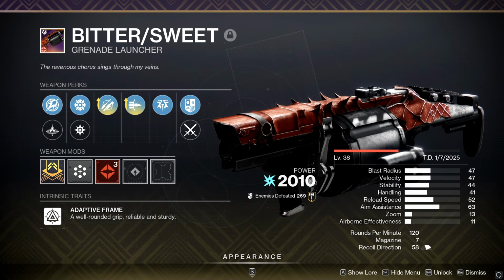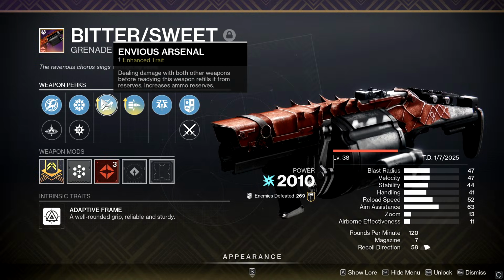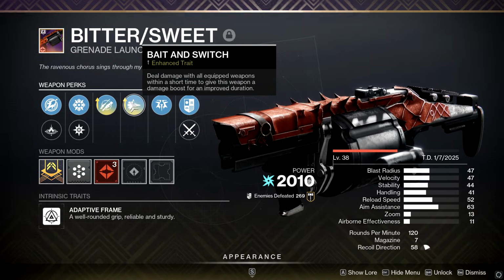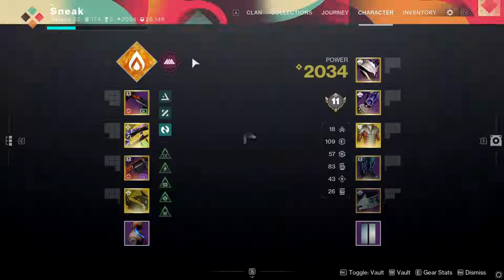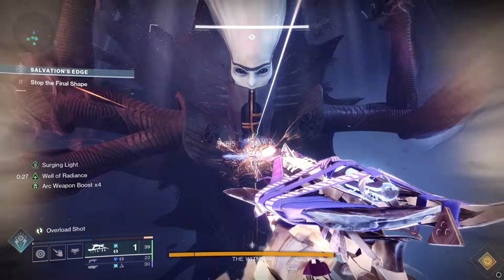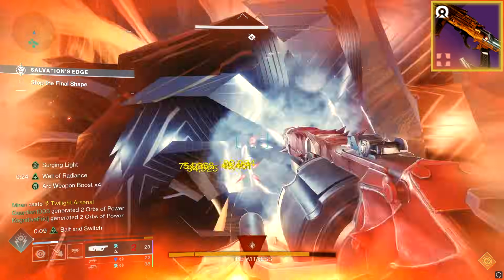Also, real quick, people ask me all the time, what is my roll for Bittersweet? So here it is. It is Hard Launch, Spike Grenades, Envious Arsenal, and Bait and Switch. So we have Bittersweet covered. Now, the other 2 weapons for this build are going to be the following. In the kinetic slot, you have 2 choices. Number 1 is going to be the more common of the 2, which is going to be Lost Signal.